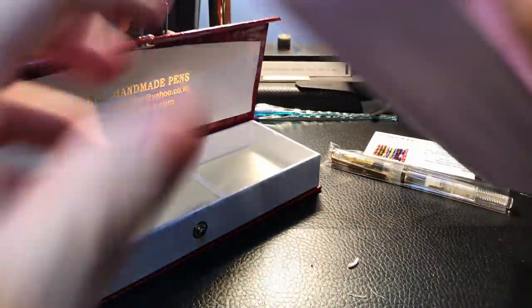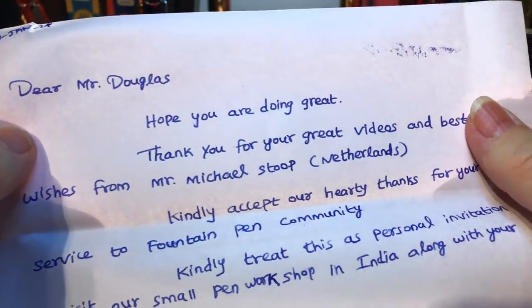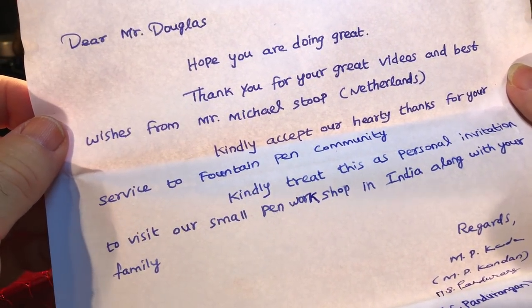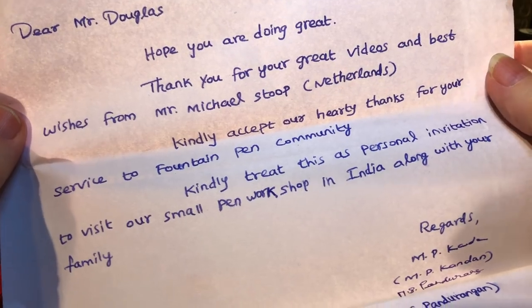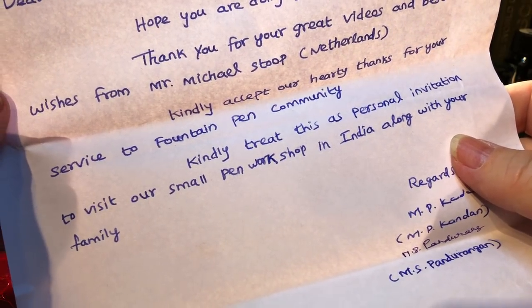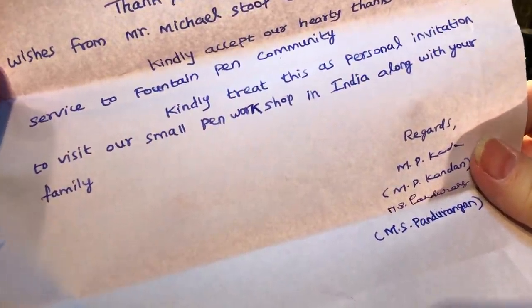And a note. I've been taught to read the card first in any gift. It's polite. "Dear Mr. Douglas, hope you are doing great. Thank you for your great videos and best wishes from Mr. Michael Stoop, Netherlands. Kindly accept our hearty thanks for your service to the fountain pen community. Kindly treat this as a personal invitation to visit our small pen workshop in India along with your family." Oh, an invite whenever we're in India. Well, that's lovely. Personal attention.